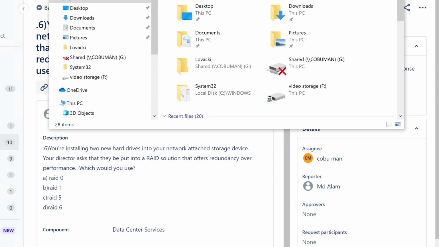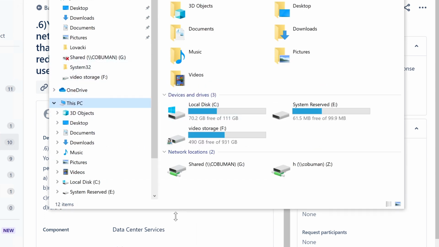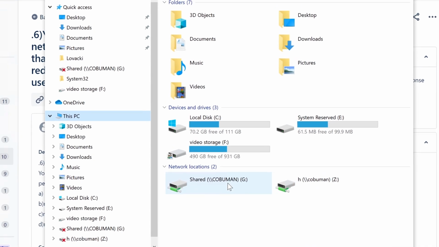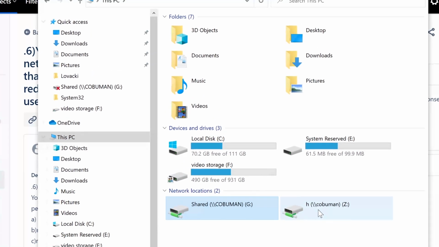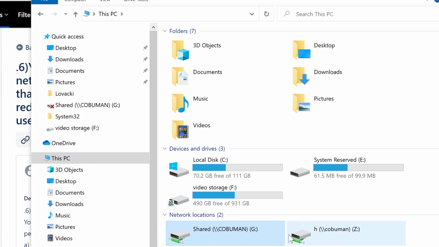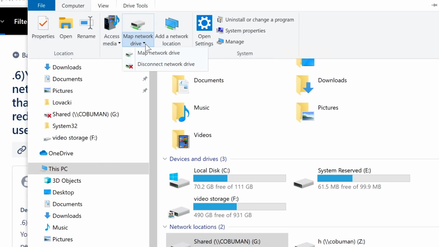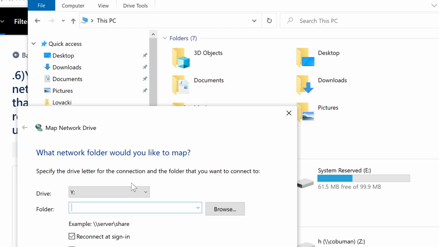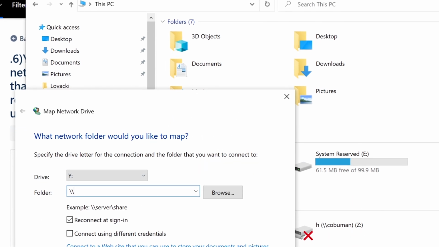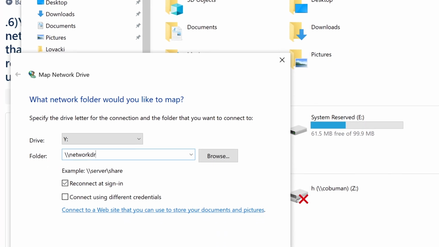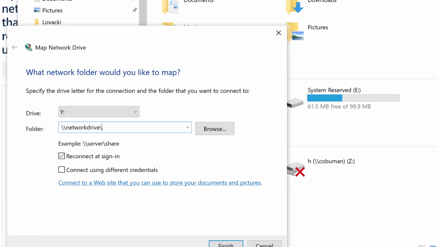Let me see if I have one installed here. This PC. Yeah, so here are network drives, network locations. When you add these, like this map network drive, you select the letter you want, and then you type in a location, whatever it is that you put in.